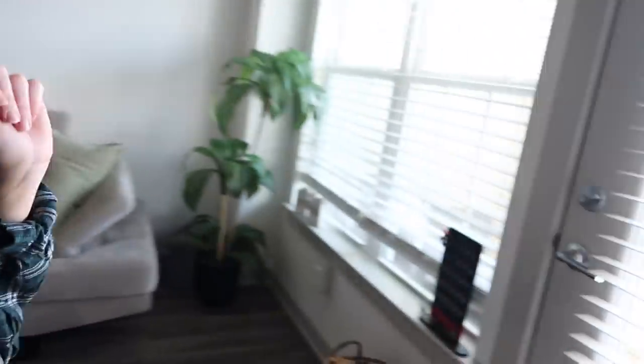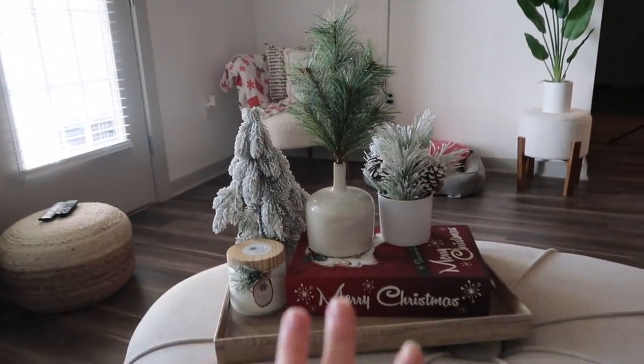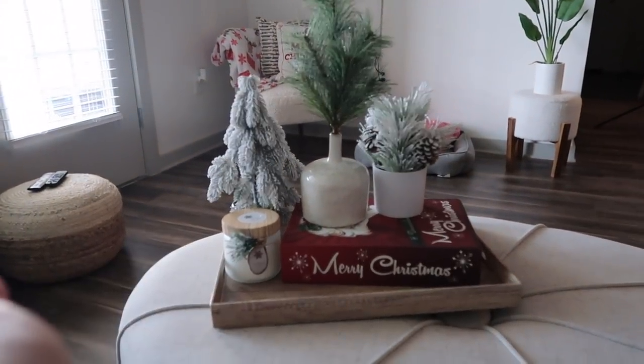Now it is finally time for the Christmas tree. Since I do have a flocked Christmas tree, it does shed quite a bit, so I'm going to go ahead and get the initial tree put up and then we will decorate it together. I am so excited to get this thing up. I did put these over here by the window — I'll probably have to move them once we get the tree up. But let's go ahead and get all of these decorations set out.